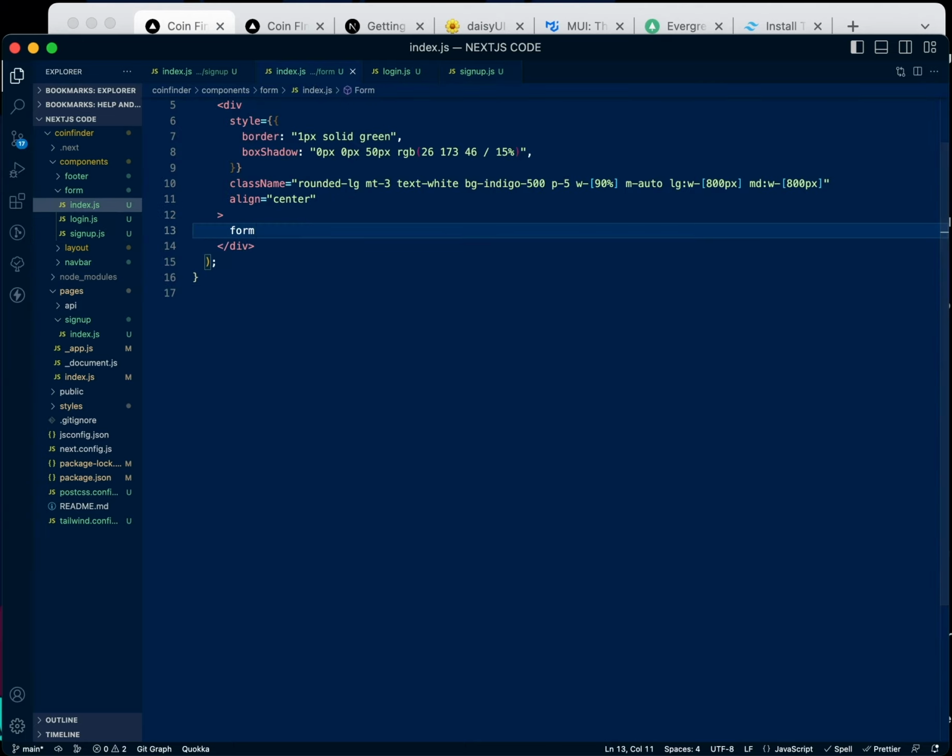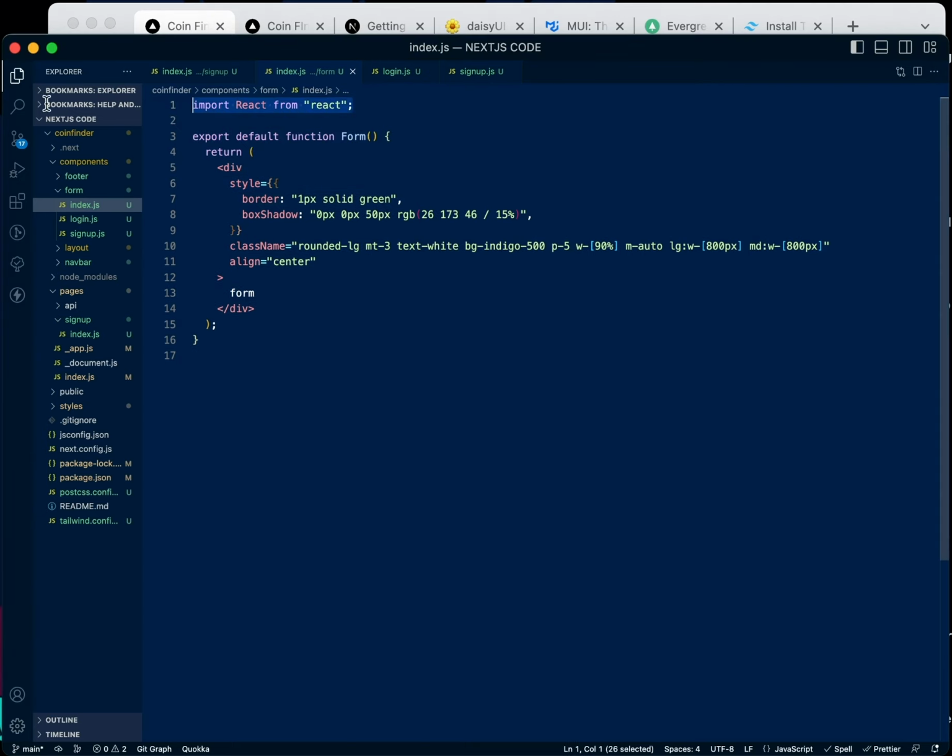Okay, so we're going to go back to our form, and we need to import certain things. So let's come up here, remove this because we don't need that. We're going to import some components.